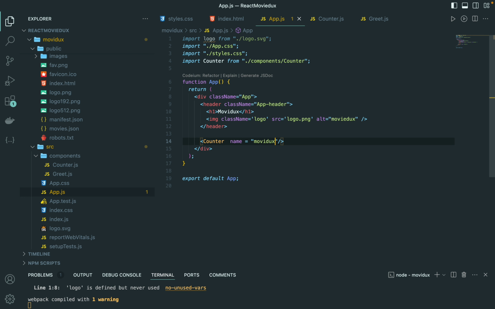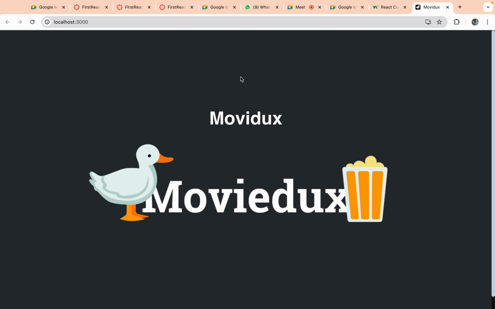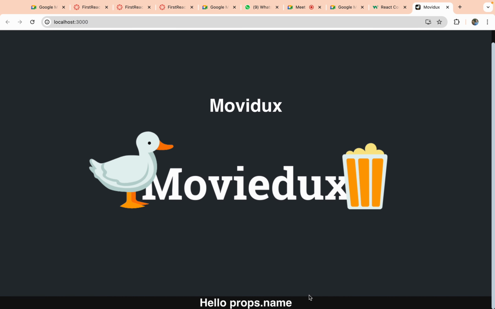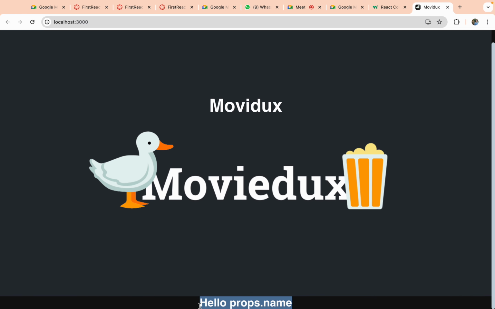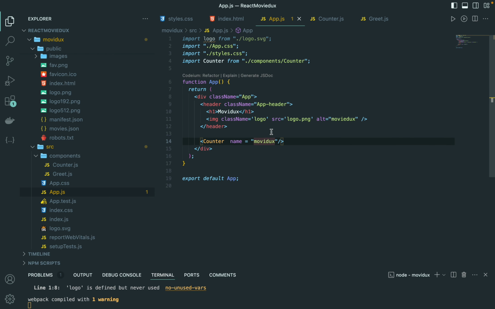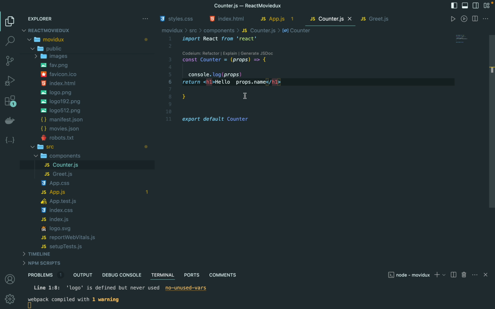So when I use props.name, it's supposed to display here, but I don't know why it's not displaying. Oh yeah, see, it's only returning the text props.name.